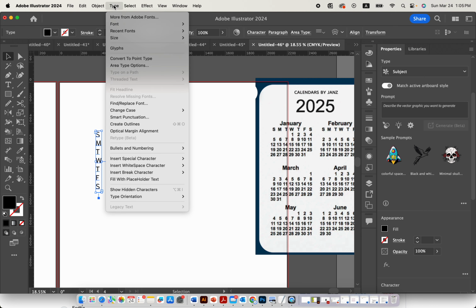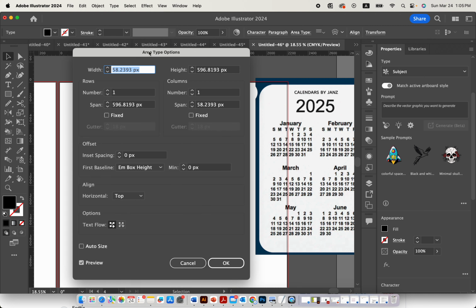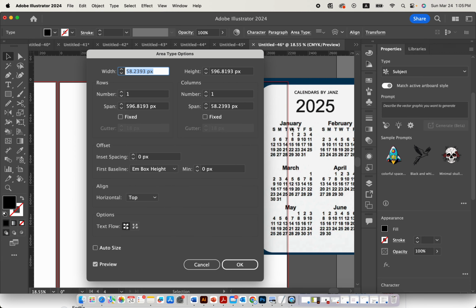Then I'm going to go back to the type tool and go to area type options. You see we got 7 days per week, so the columns would be 7, and the rows would also be 7, because the maximum number of rows we need is 7 for the calendar of each month.